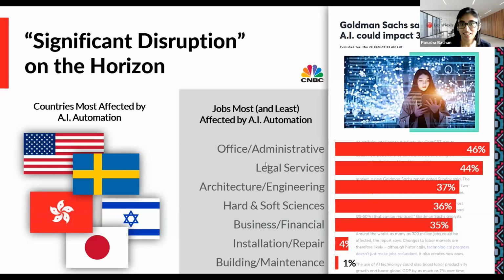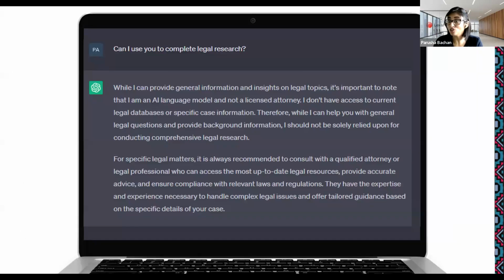Speaking of ChatGPT, I just want to share with everyone that Azar and I did a little bit of experimenting earlier today. So we asked ChatGPT, hey, can we use you to complete legal research? And as we've mentioned, ChatGPT itself said to us that you should not be using me, and said, it's always recommended to consult with a qualified attorney or legal professional who's got access to the most up-to-date legal resources. So yeah, I think this is also quite an important and key takeaway for today's session. The model itself doesn't recommend us using it when completing legal research.